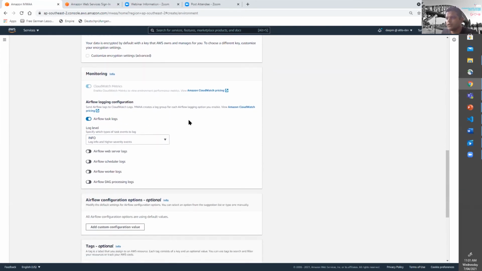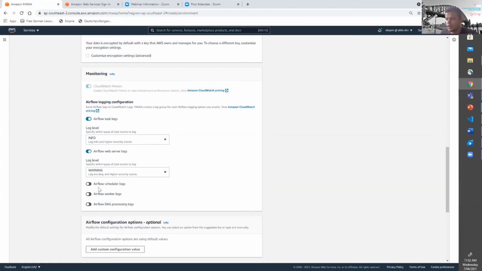Logging configurations. This is where you can provide different levels of logs. So we can have info, we can have warning level, or we can have critical. It's usually recommended to keep it at info. And then we have the Airflow logs that you can switch on, and you can define different logging levels for each of these different logs.